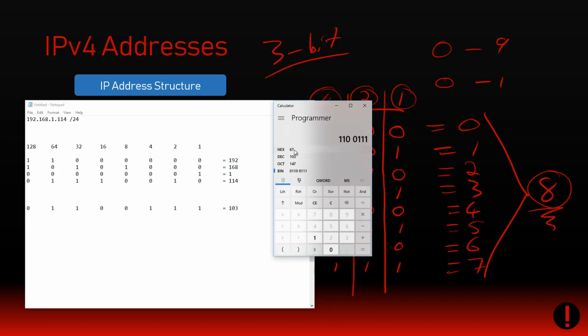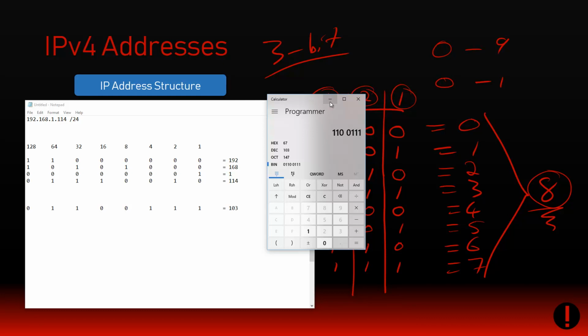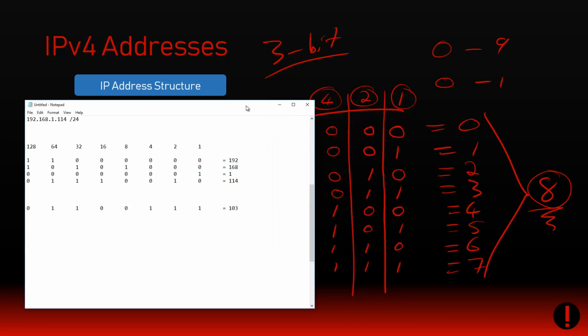Now, please bear in mind something very carefully here. Hexadecimal, this is not the number 67. It is the number 6 and the number 7. They're two separate things altogether. And we'll get into that hex conversion. We will certainly do that in an upcoming video. So that is giving you a little bit of an idea now of how to do the conversions, and hopefully having a better understanding of how binary works and converting binary to decimal, and of course being able to do it the other way around as well, from decimal back into binary.